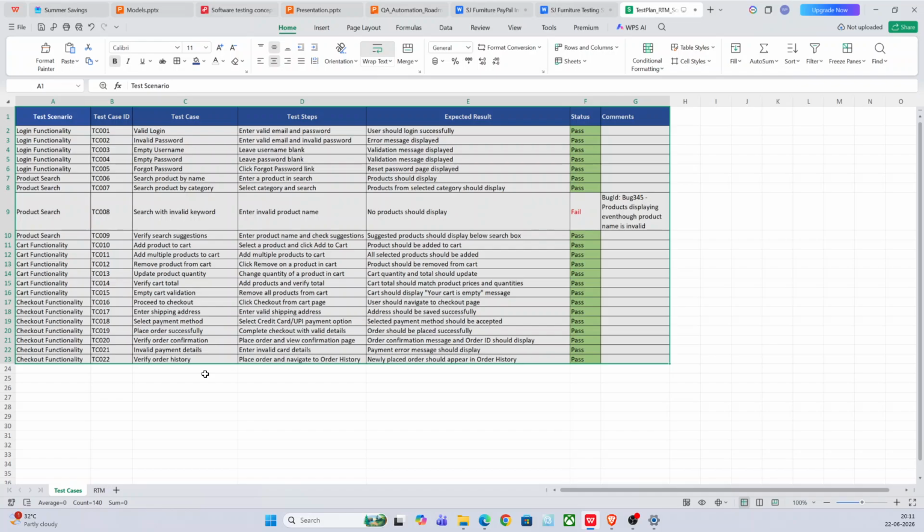So this can be called a test plan. Okay, test strategy is what we are going to test, what is in scope, what is out of scope, what are the environment details, what are the tools we are going to use. Okay, it is a high level documentation. What is the entry criteria, what is the exit criteria, what reports we are going to generate. So that is test strategy. The test plan is in detail, what kind of scenarios, what kind of test cases. Okay, I hope you got some clear picture, right?